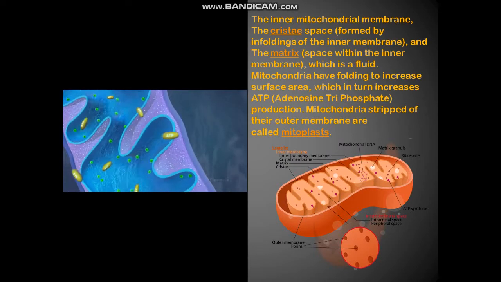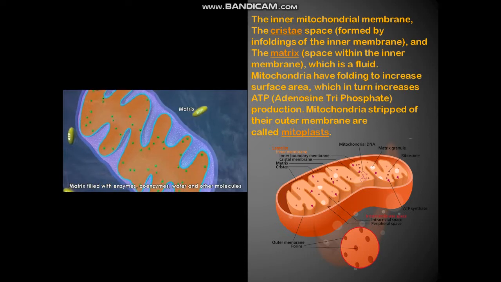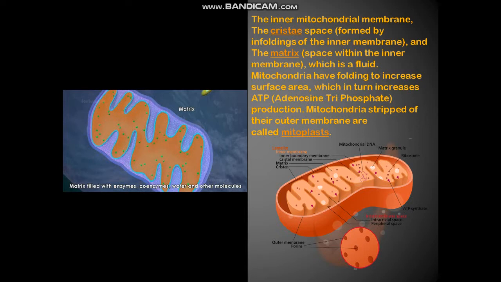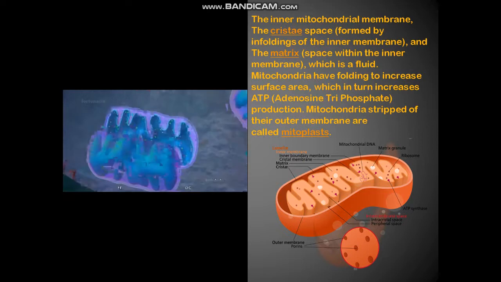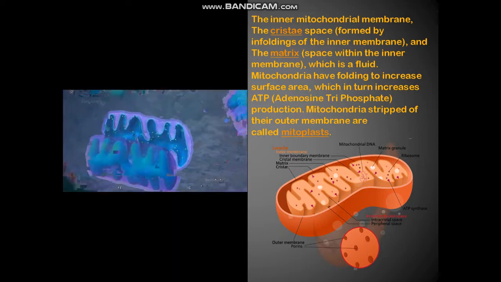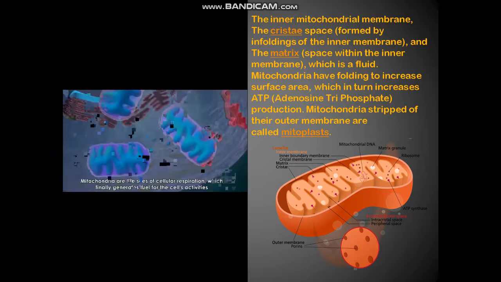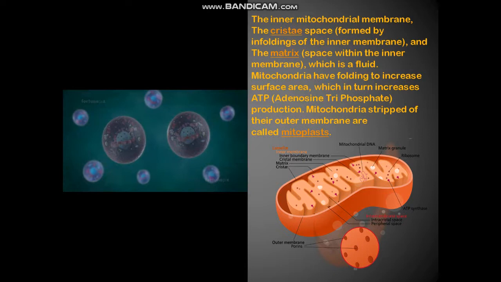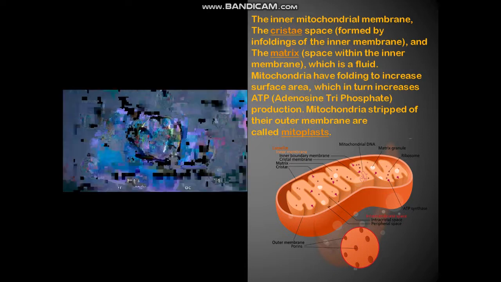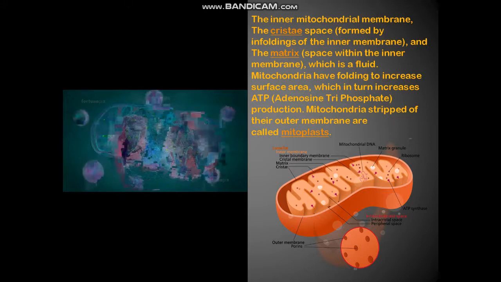The space surrounding cristae is a matrix filled with enzymes, coenzymes, water, and other molecules. Mitochondria are the sites of cellular respiration, which finally generates fuel for the cell's activities. Mitochondria are also involved in other cell processes such as cell division and growth as well as cell death. Mitochondria are semi-autonomous. They are partially dependent on the cell to replicate and grow.